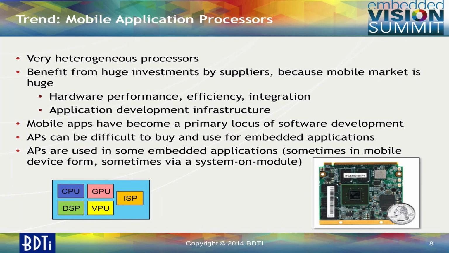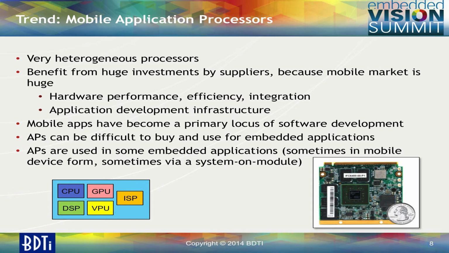And a great example of this, and another trend in and of itself, is mobile application processors. These are the processors that power our smartphones and tablets, and they are poster children for heterogeneous processing. They have many, many processor cores of many different types. Of course, there's usually a multi-core CPU. There's then GPU, which are getting increasingly powerful. There are often DSPs, there are ISPs, image signal processors, for improving the image coming in from the image sensor. There may be specialized video compression engines, and the list goes on and on.